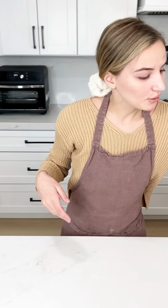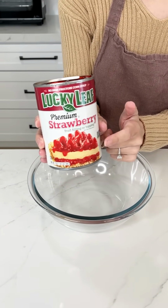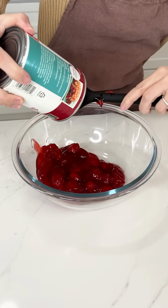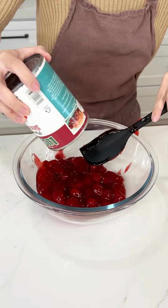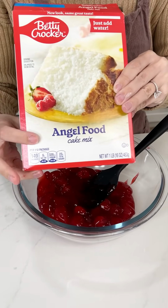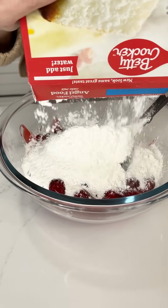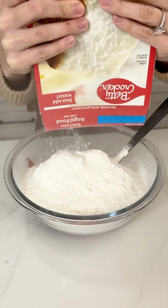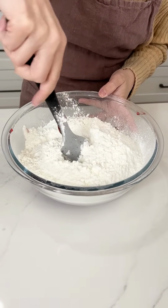Now I'm gonna go ahead and show you another version of this cake, but all you're gonna need is a can of strawberry pie filling. Make sure you get all that out. You need the whole can. So if you don't like pineapple, this is the cake for you. 1 can of strawberry pie filling, and then 1 box of angel food cake. Whole box. And that is it. 2 ingredients and one of the most yummy cakes you'll ever have.